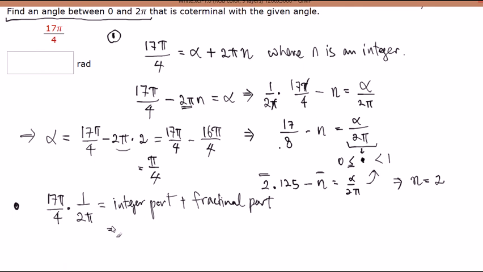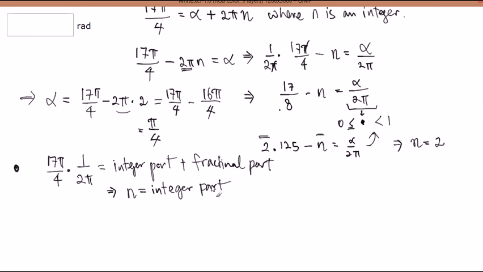So from there, you can easily conclude my n is that integer part, right? If you look at this bit here, we skipped all that and just directly calculated. This is the minimum thing you need to do to get the answer to this exact same problem. Okay? So once you have that n, what do you do? Well, alpha is 17 pi divided by 4 minus 2 pi times n in there. Okay?